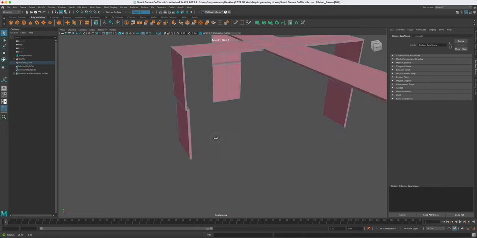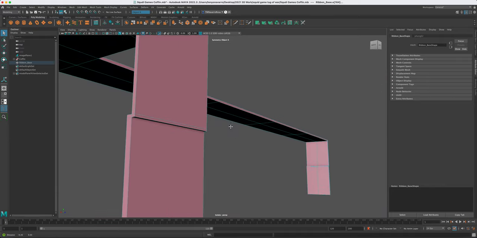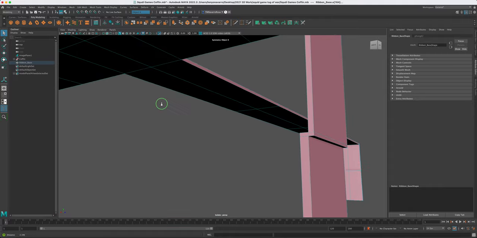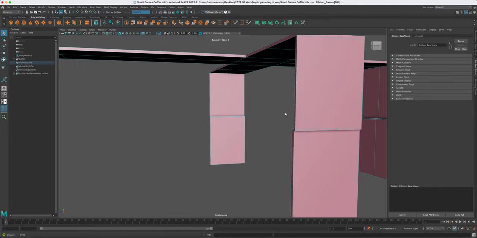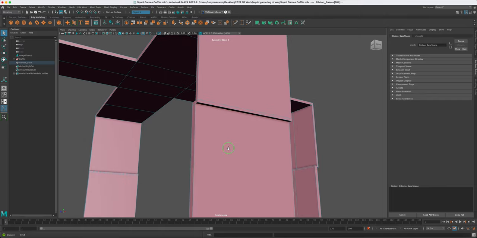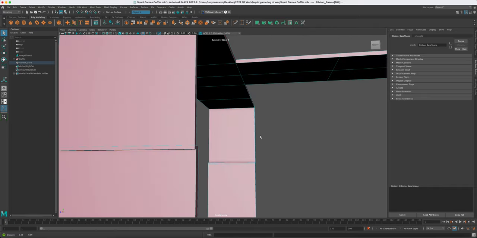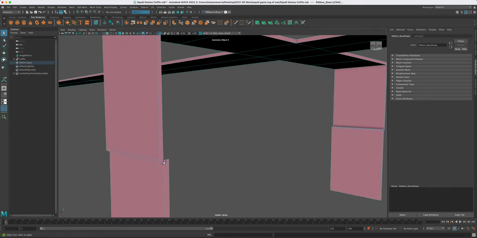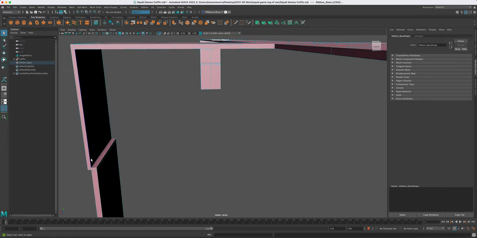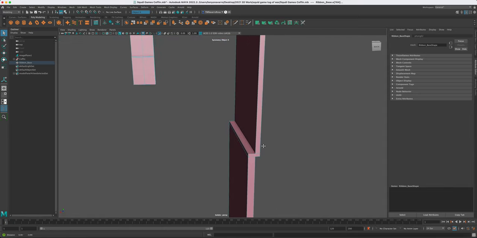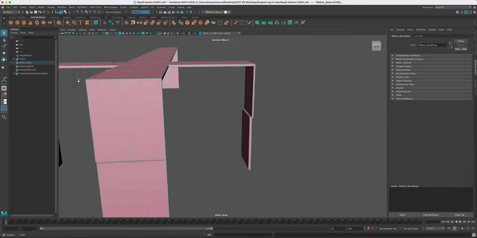Let me just show you, just in case you have any doubts, it's selecting on the other side. So let's say, see, if it's selected already, let's keep going. We're going to click that one, we click that one, let's turn the camera, shift click that one, and we have one, and then shift click this one. So those are all selected on both sides. You can see it here too. So let's go to the other side.